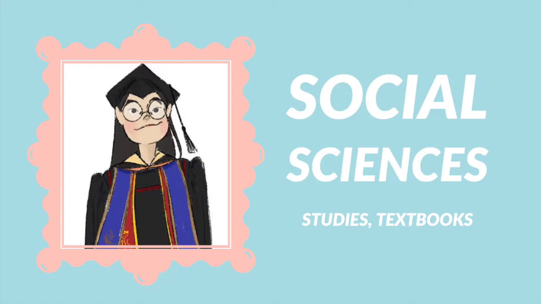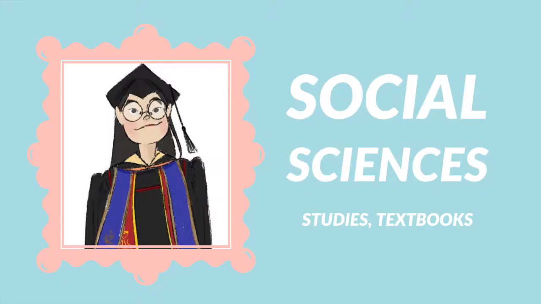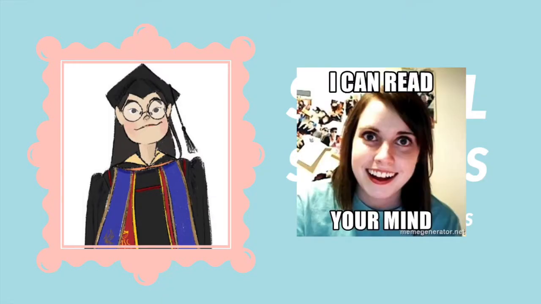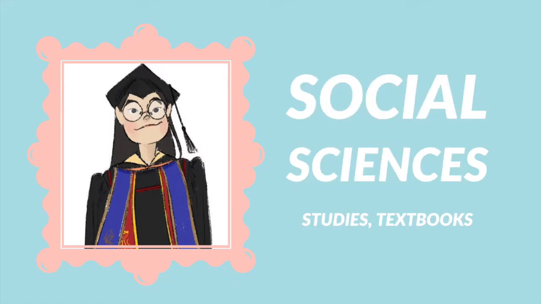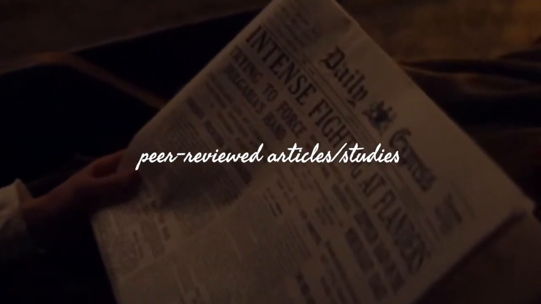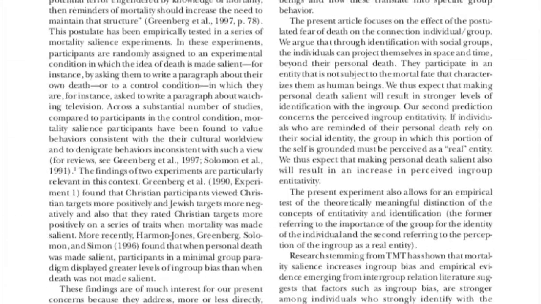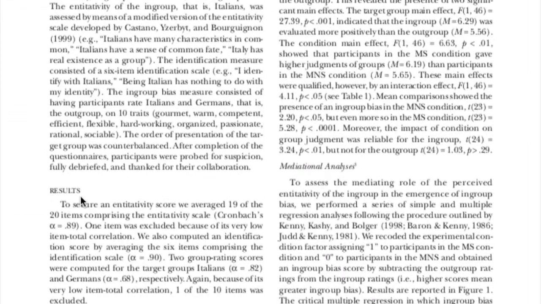I only went up to a bachelor's degree. That's really weird to say. I only went up to. But I got a bachelor's degree in psychology, so I don't know what the grad school level looks like. But from my own experience, the social sciences have two types of readings: textbooks and peer-reviewed articles. I'm starting with what, for me, takes the least amount of time and the most amount of active effort.